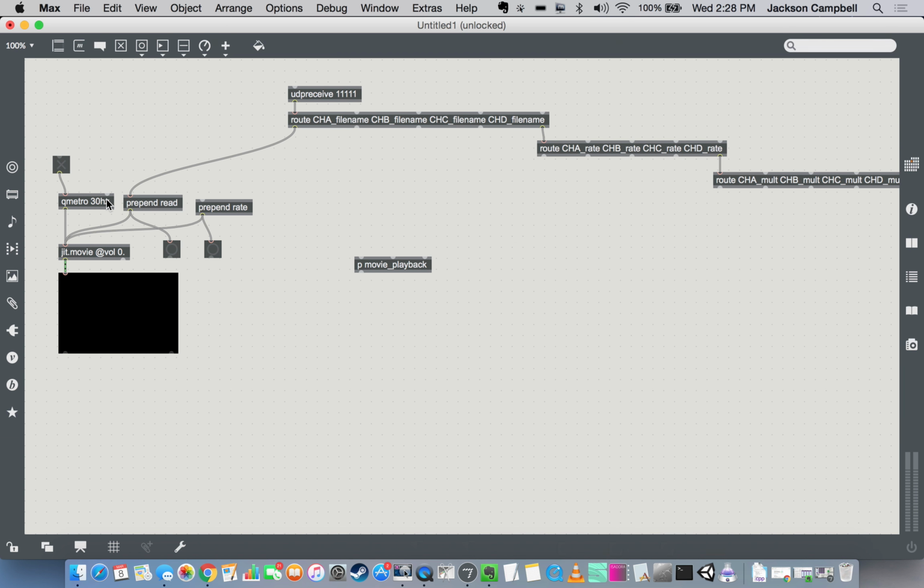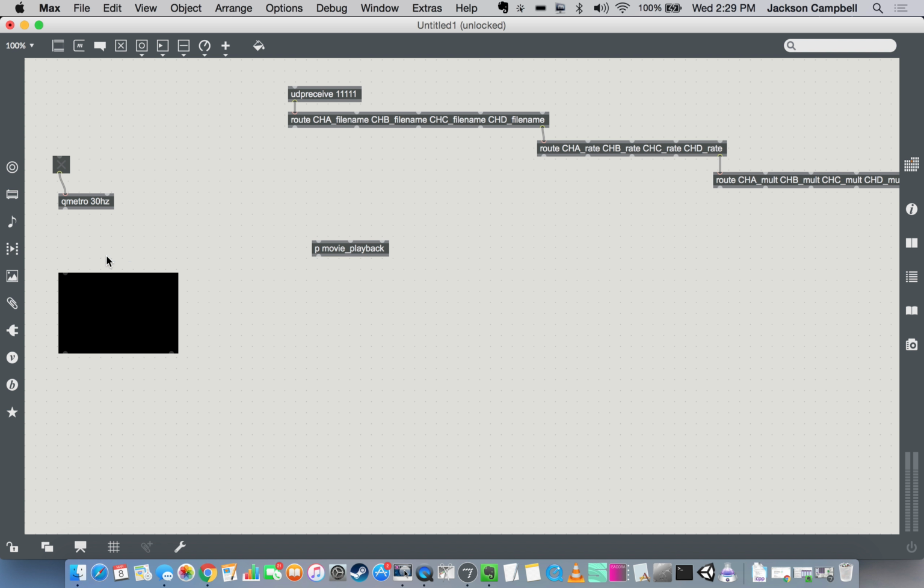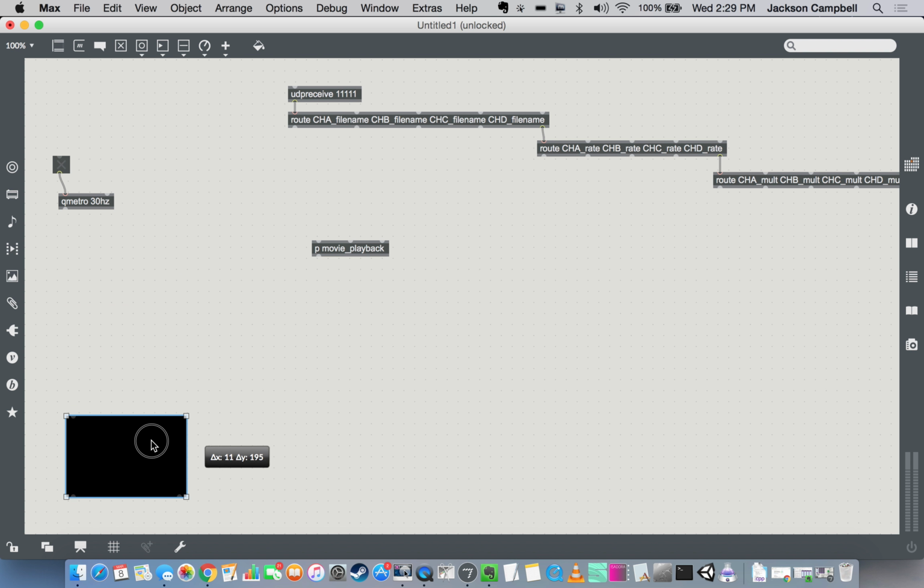Okay. We actually now don't need this stuff. Let's see, we can get rid of this. We're still going to need the P window, but we don't need the jit.movie player. All right. And now we can have our qmetro 30.